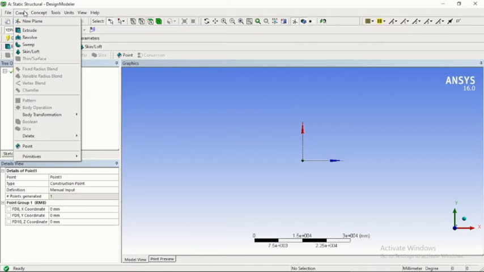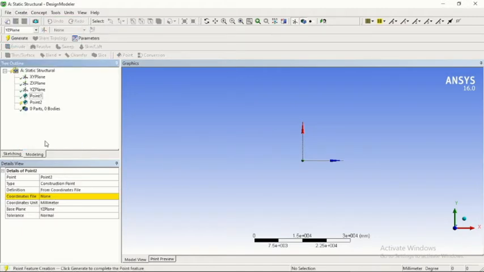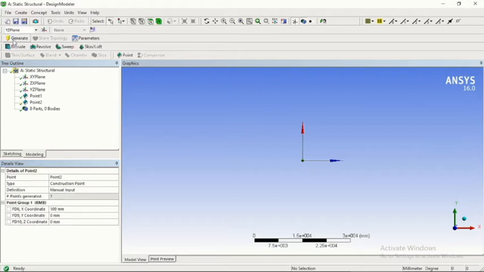Now we'll create another point. We will change the definition to manual input, and then the x coordinate for the second point is 100 millimeters. So y is 0 and z is also 0, so we'll generate this also.